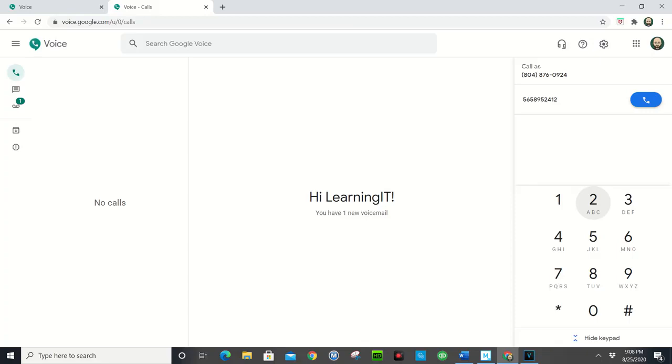So if they ever ask you, where is the proof that you've been trying to get a hold of a parent, or where are your call logs, the computer will keep track of the call logs that have come through this phone number. You can set this up on your own using your personal account so that you can make calls from home during this virtual learning situation that we're in, without the parents picking up on your actual phone number.